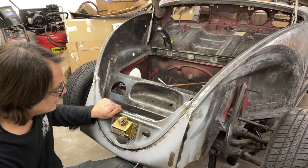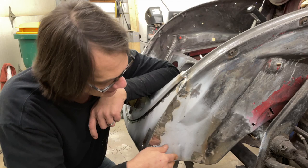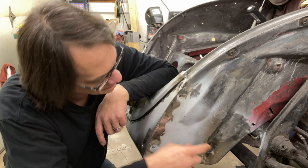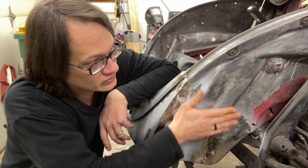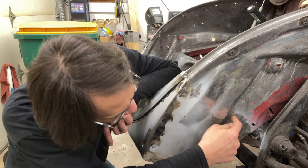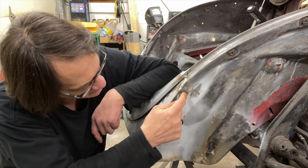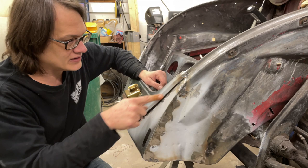So just remember where we started — it makes the end result really look pretty good. Looking over here on the driver's side, this is that inner fender extension that we replaced. It's a little hard to see right now because I've got some weld-through primer on here, but the seam runs right along through here. This outside edge isn't completely smooth, and I'm not going to smooth it out because once I get undercoating on here you're not going to see it. We've got seam weld along through here, a couple of spot welds where it welds to the inner structure, and the valence has been plug welded right along through here.